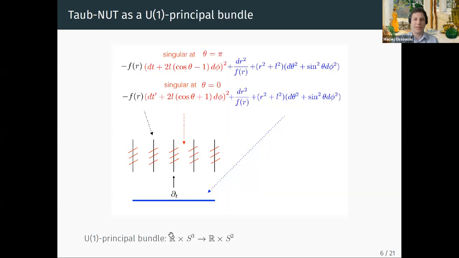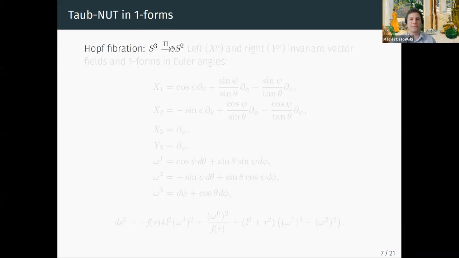So when we discard the Cartesian product with R and only focus on the spherical part of this bundle, this is a well-known structure, and you might have seen it, for example, when one considers a Dirac monopole. This is no surprise, because many of these results may be similar to the Dirac monopole: the NUT parameter is often considered to be something like a gravitational analog of the magnetic monopole. So we have the Hopf fibration from S3 to S2, and there are many pretty pictures that one can show concerning this fibration and how this projection actually looks.